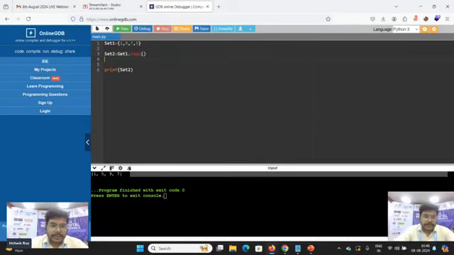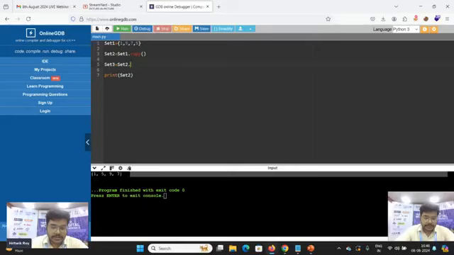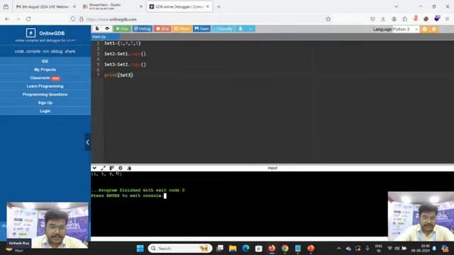You can copy like a set 3, just type set 3 equals set 2 dot copy, and this is a method. Right now we just print set 3 and run it. Then you can see set 3 copied set 2's value, and set 2 actually copied set 1's value.